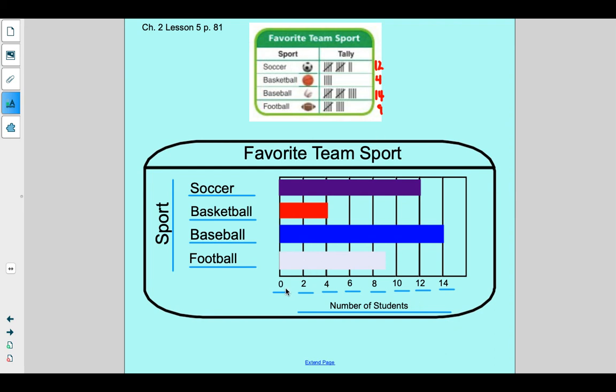And then I made my scale. That's the number I chose to count by. I made it friendly to the numbers here. So I had to think about my lowest number, which was 4, and my highest number, in this case 14. So I had to make it fit. All right, kids, so as you are designing your things, you have to really think about what your scale will be, what number you're going to count by, and does it make sense with the information you collected?